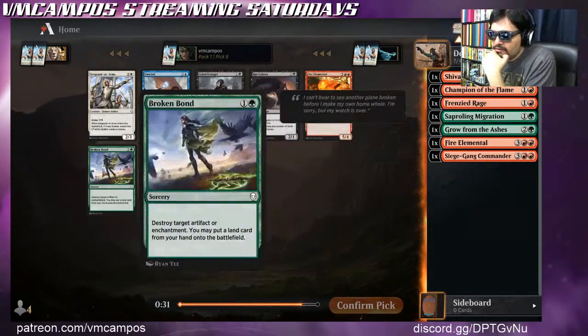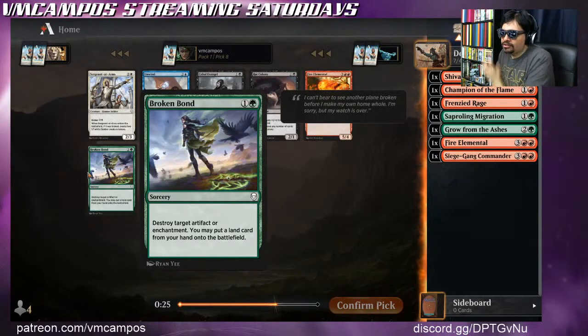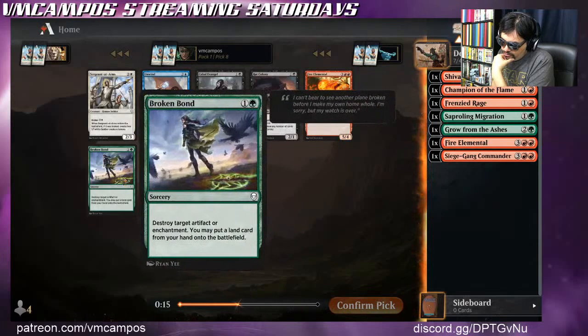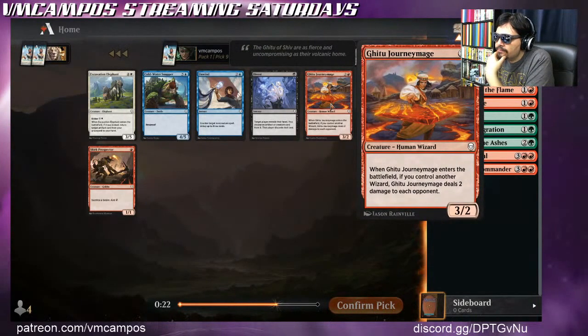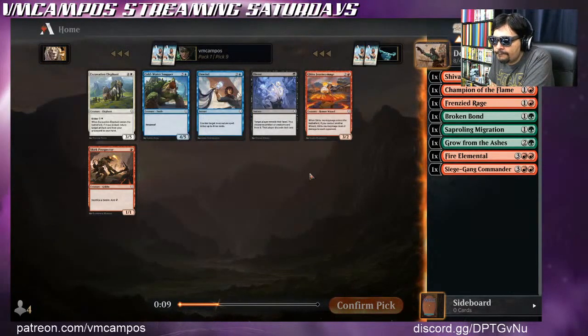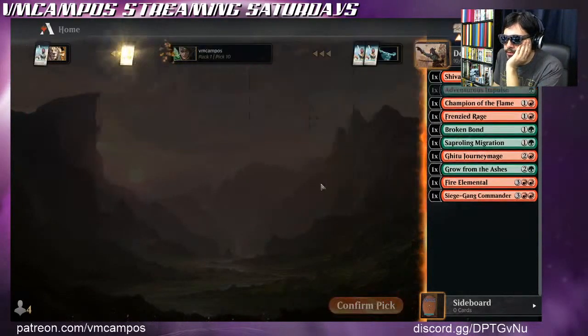It's another Fire Elemental. Now that Broken Bond, there's a bunch of enchantments that exist, and then you play an extra land card. And that could help to ramp into the elemental. The elemental, everyone's going to take the elemental. I mean, I think there's going to be enough elementals, so we'll do the bond. Prospector, so this came back. There's that Adventurous Impulse.